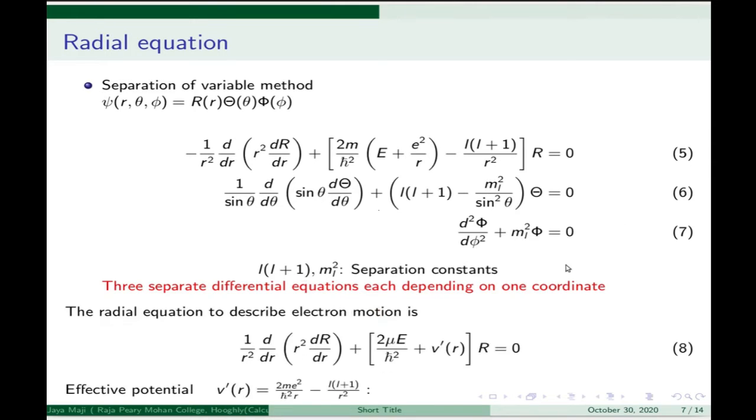Now we write the radial equation again. Here V prime r is the effective potential, which holds two terms. One is 1 by r and the other one is 1 by r square with a negative sign. The 1 by r term is the Coulomb potential, and 1 by r square is the angular potential, considered to be associated with the centrifugal force, which pulls the particle, that is the electron, outward, opposite to the Coulomb force, and you can see that because of the negative term in 1 by r square.